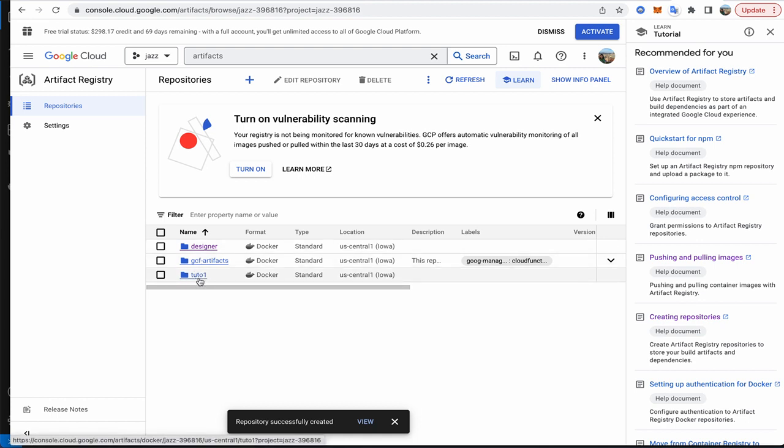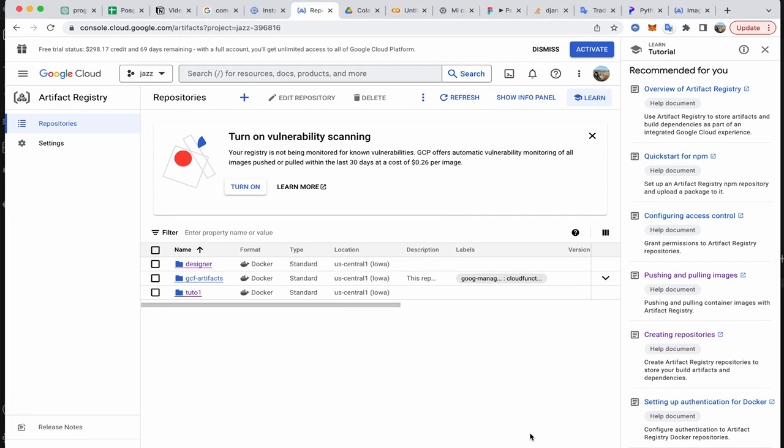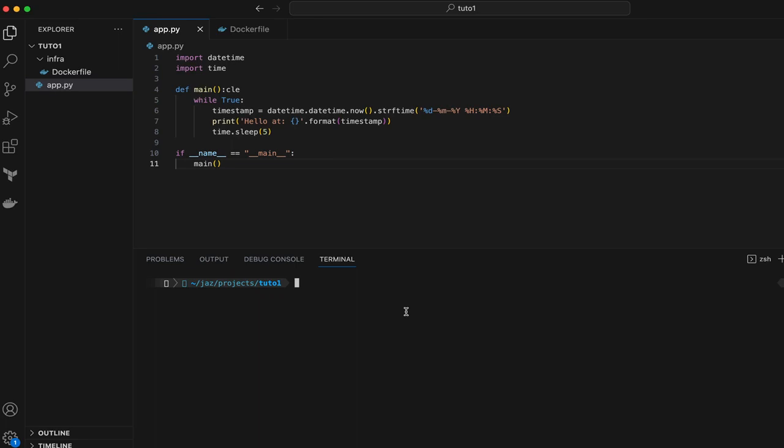So now we want to push the image, build the image and push it to this folder. Okay, so let's go back to the terminal so we can build the Docker image and then push it here to this folder. So to build the Docker image, we are going to use the command docker build with no cache. This is not important the first time, but later we need to use no cache in order to have always the last version of the code.